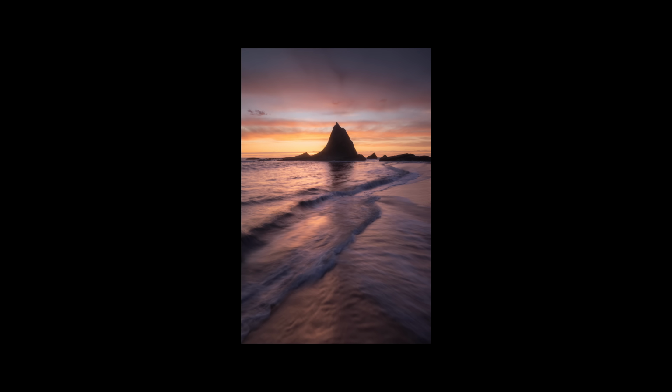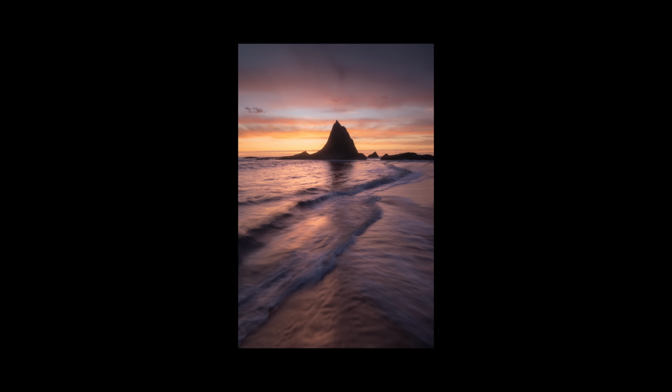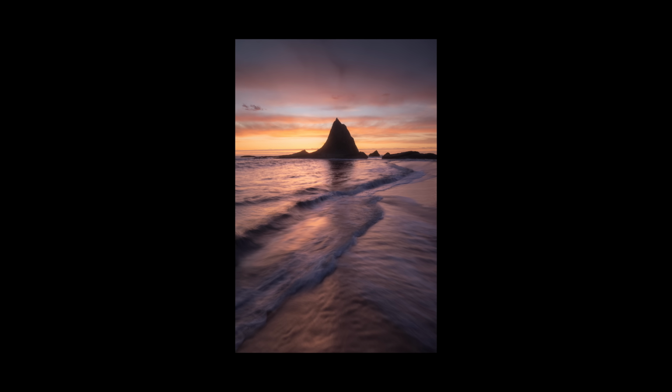So I thought this image turned out really clean with this very symmetrical water flow. And even though the water was pushing in from the left side, there was some intersecting flows on the opposite side that helped to create this nice triangle shape. I ended up underexposing this scene a bit and then just bringing up my shadows in post instead of having to do any sort of exposure blending.